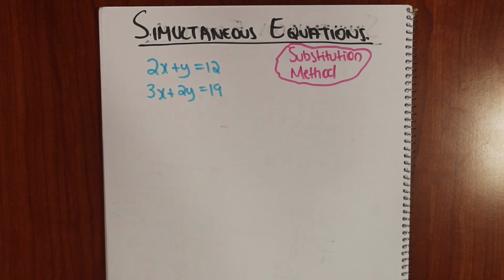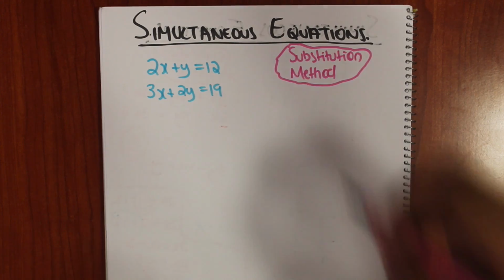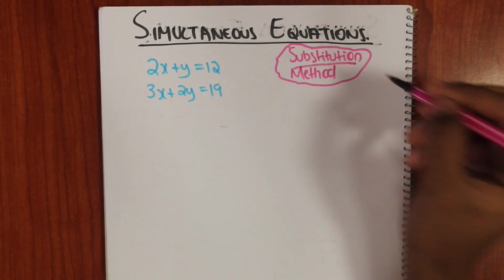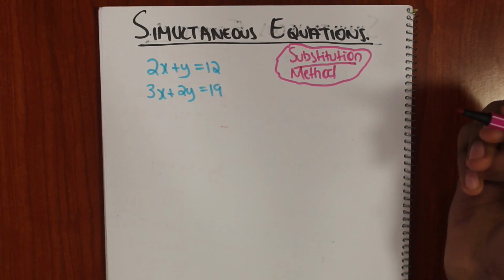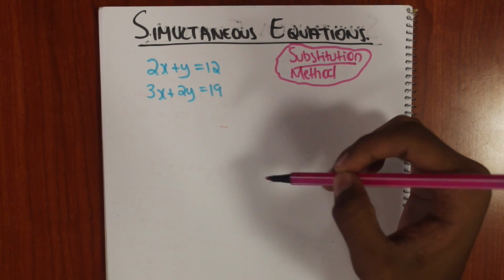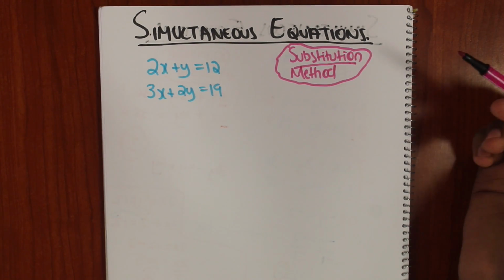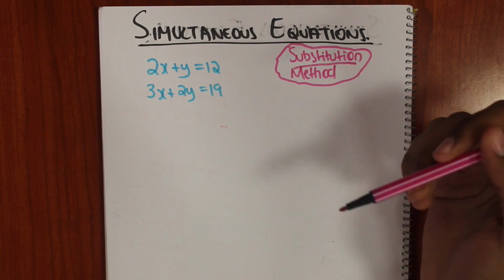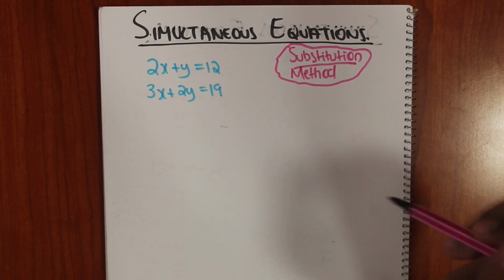Okay, so for our video today, we'll be looking at simultaneous equations, but the substitution method. If you haven't learned the elimination method, I would advise you to learn the elimination method before learning the substitution method. And the link to our video on the elimination method is in the description below.